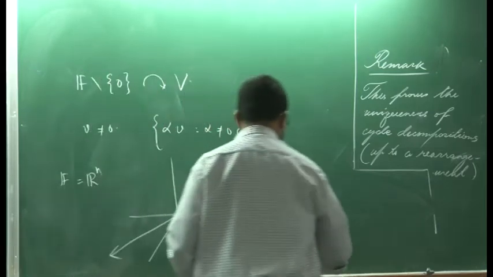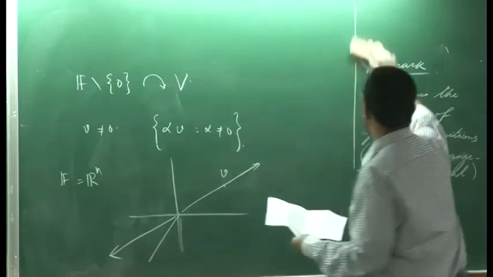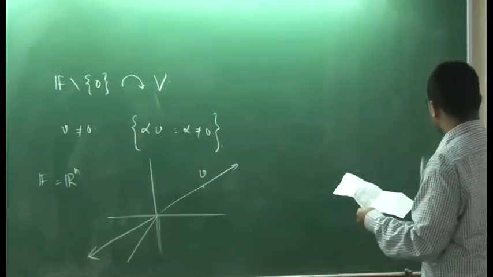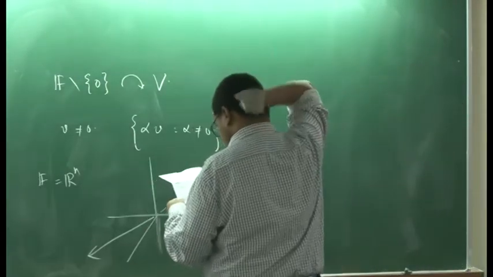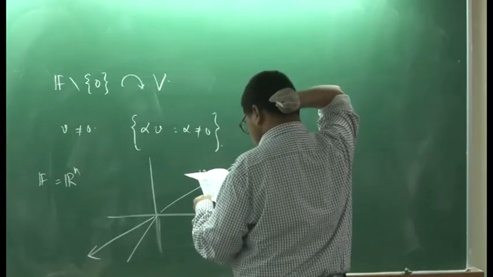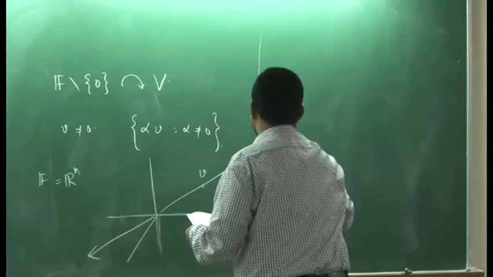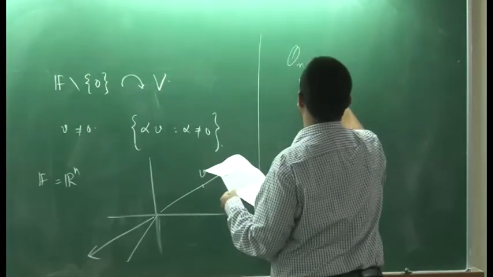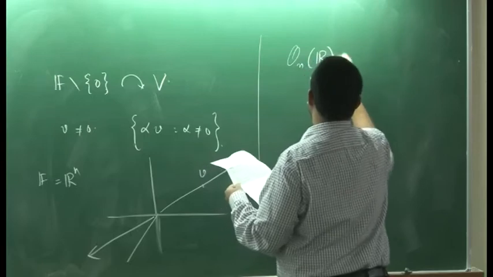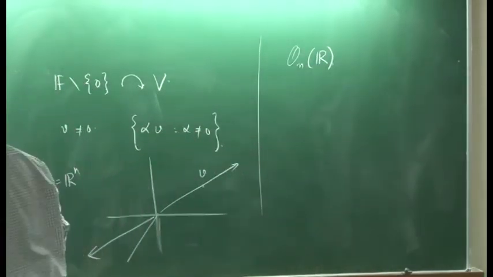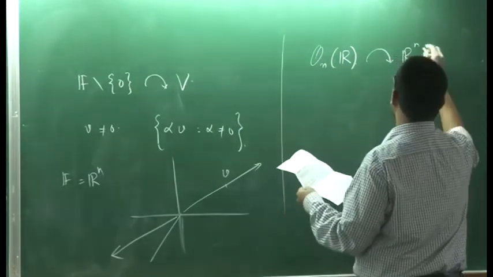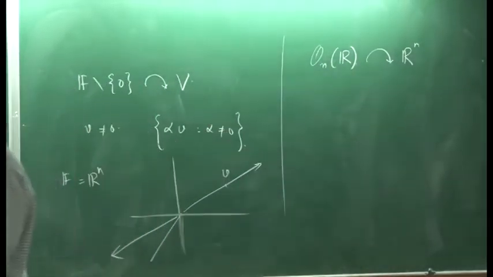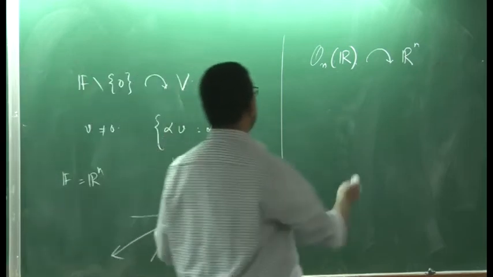Now let us talk about the action of orthogonal groups. I think with that I will finish soon. Let us take the orthogonal group of Rn. This is the group of all n by n orthogonal matrices, which certainly acts on Rn. Taking things over Rn, there is an advantage that we can draw pictures and have a geometric visualization for that.